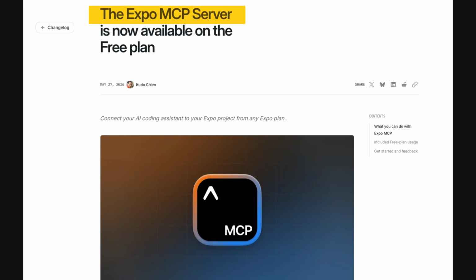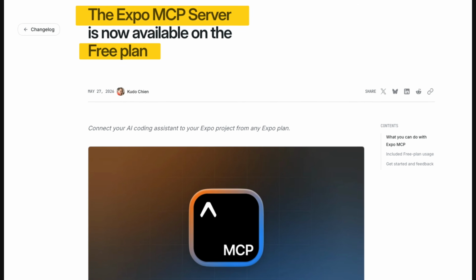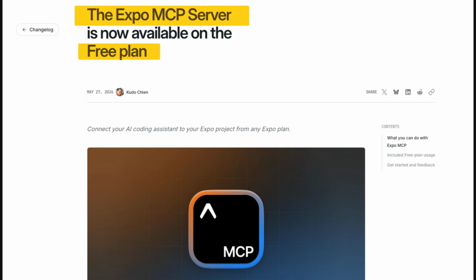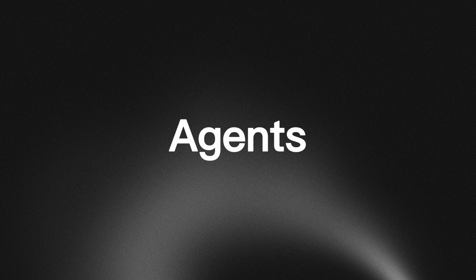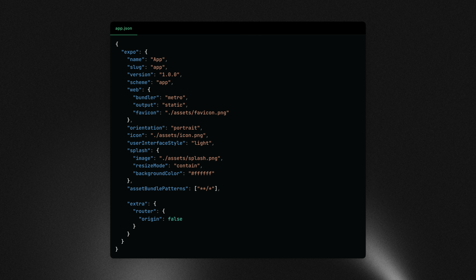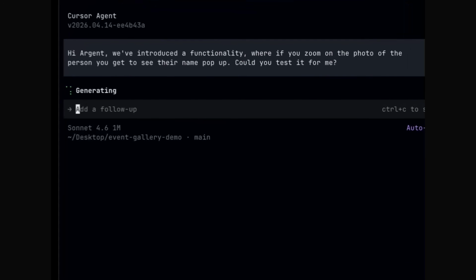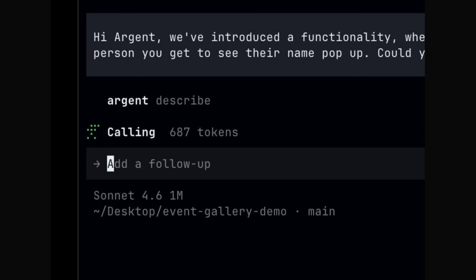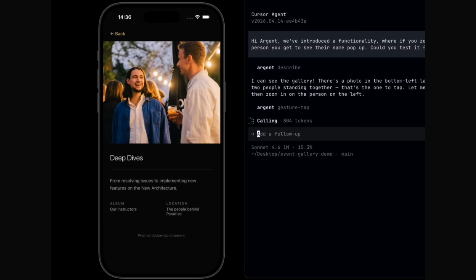App.js Conf 2026 revealed some remarkable features. Expo shipped MCP for docs and CLI actions. Agents are considered a fourth consumer of your dev loop now, next to the IDE, CI, and the phone on your desk. The gap was mobile verification. You could edit app.json from chat but not reproduce a gesture bug or profile scroll jank without screenshots. Argent removes that handoff. The free Expo MCP server covers platform knowledge; Argent puts the agent on the simulator.